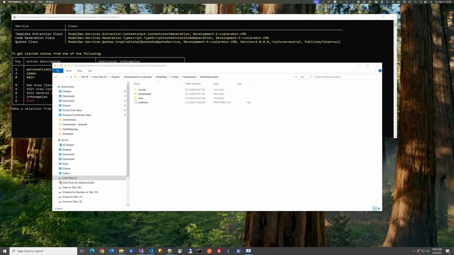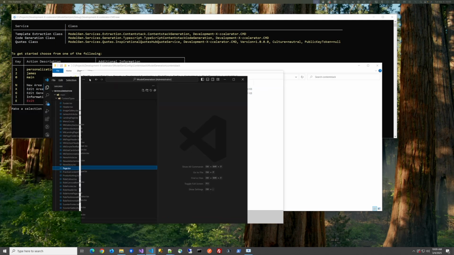Here's a quick example of the serialized models in action. You can see that I have a model generation folder here. I have some VS Code bits and pieces set up. I'll show it in VS Code in a second. But you can see that if I go into main here, which is the main branch, I've actually split it out, the content types in there and the global fields in here. So you can see that all working separately. And then also in the Contentstack folder, we have some general things. We have this type that gets imported. So let's bring VS Code over and have a look.